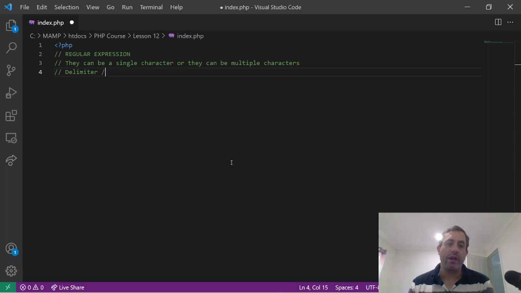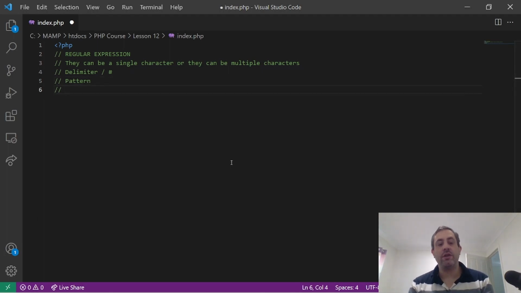But if your search query contains /, it might be better to use the £, or something of that nature. As long as it's not a digit, a character, a /, or the space character, you can use anything as the delimiter. The second thing that a regular expression has is what's known as the pattern. And the pattern is just the search query, the string or the combination of characters that you are searching for. It could be anything. It could be a name, it could be an email address, it could be the @ symbol, it could be a number, anything like that. That's what the pattern is.